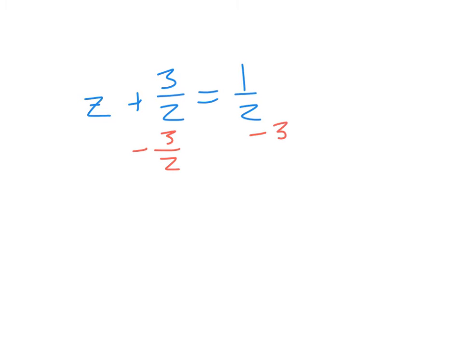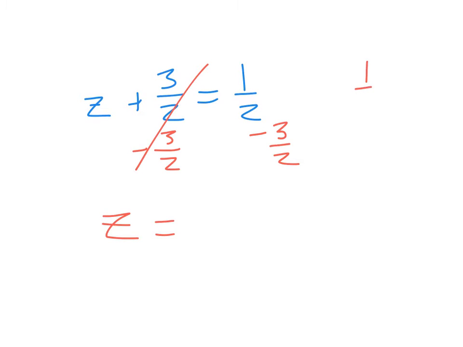All right, the next one, we have z plus 3/2 equals 1/2. So I'm solving for z. How do I get z by itself? So whatever I do to move this, how do I move that? It's a plus 3/2, so how would I move it to the other side? Minus 3/2. But how do you just subtract it? I will show you. So that's gone. I'm left with z equals.